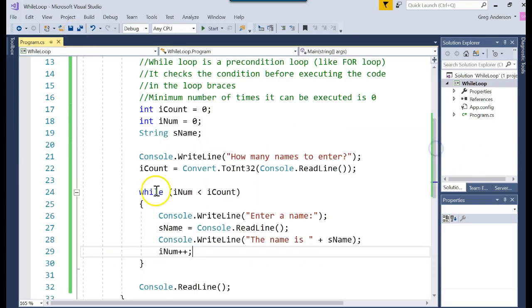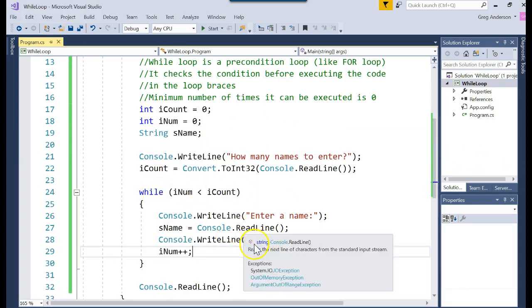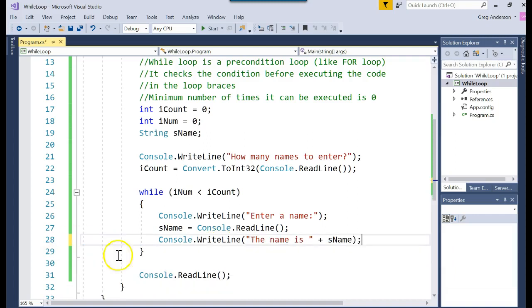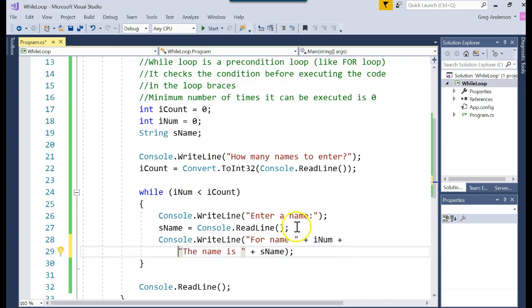What if I wanted to display the number inside the WriteLine? Then one thing I could do is actually say for name, and then concatenate on that count. I'm going to drop it to the next line so you can see it all.